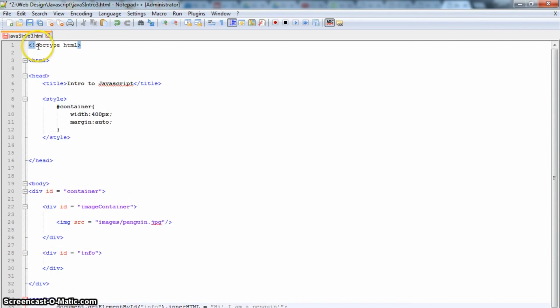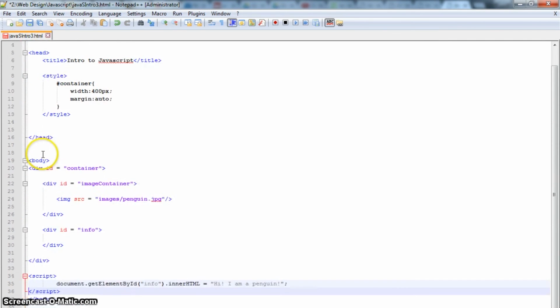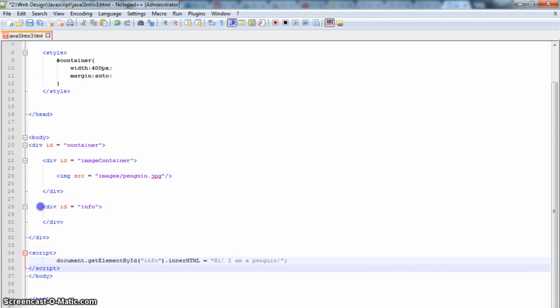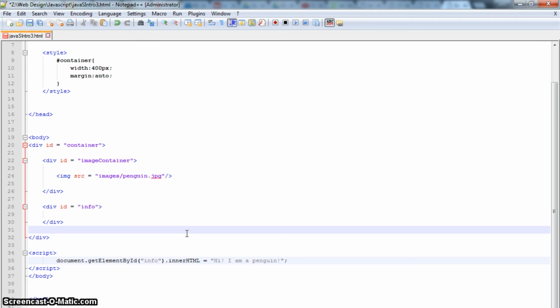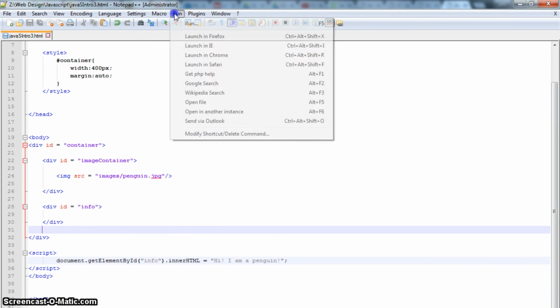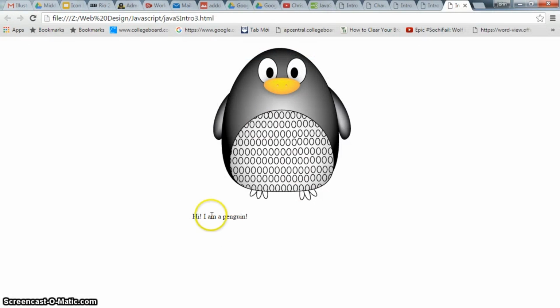So when the page loads, all of this loads fine, this loads into the web page, and JavaScript now knows what this is, because it's already been put onto the web page. Let's see if that works. I'm going to save the page, and I'm going to run it in Chrome. Hello, I am a penguin.